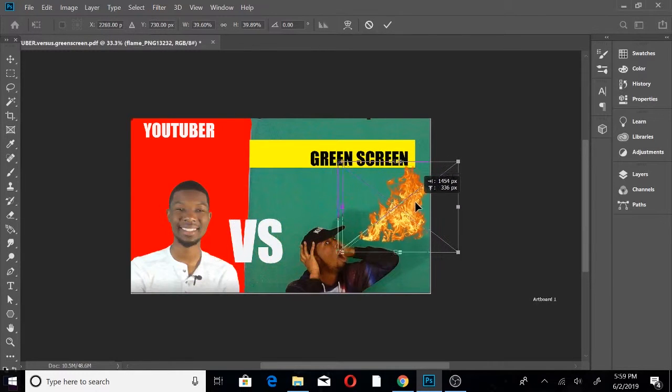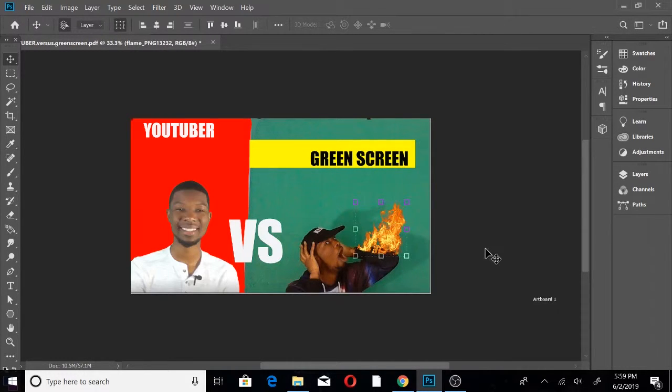And you just size it down. I'm using the move tool to size it down, I'm using the transform tool to size it down. The move tool is pretty helpful as well to move it around the way you want it to be moved. You can use Control T as a quick command key to get to where you're going to transform it. And you can rotate it around however you please with the moving tool. I specifically put it on my arm to make it look more believable, like I'm actually about to get caught on fire. So yeah, that about sums up how I did it all.